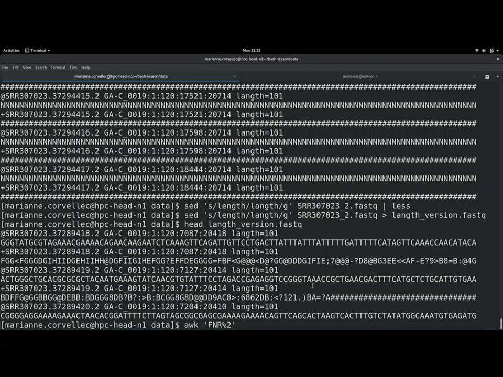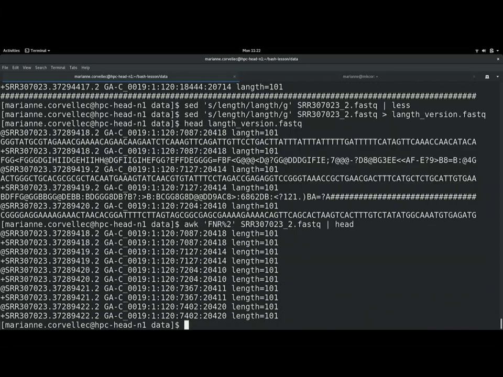And let's apply this to this length file. Okay, let's keep this series file here. I'll just pipe it into head so things remain visible on my screen. So you see here we have removed the raw sequence and the quality score. For every sequence, we've only kept the first line, which is its ID and descriptor, and then the third line, which is redundant, just with a different initial symbol.